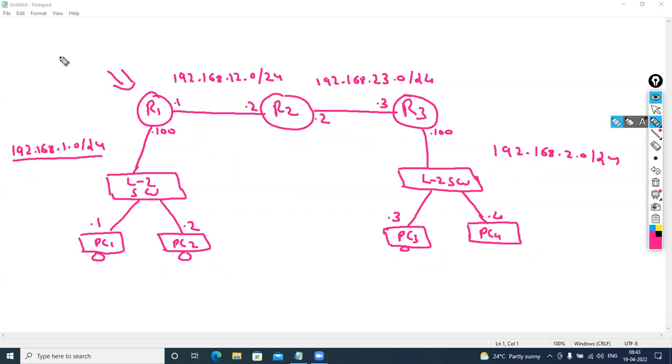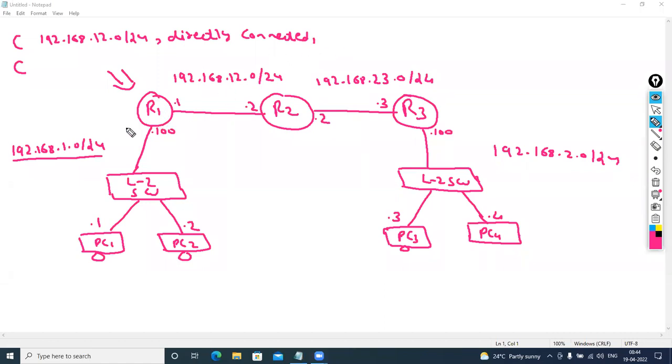Yes, sir. Tell me the R1's routing table. R1 has directly connected routes. What will be the entries? 1.0/24 and 12.0/24. Very good. So we have 192.168.12.0/24 directly connected, and the exit interface.